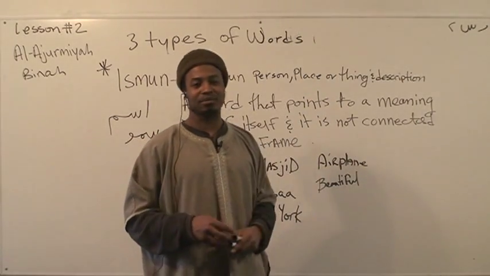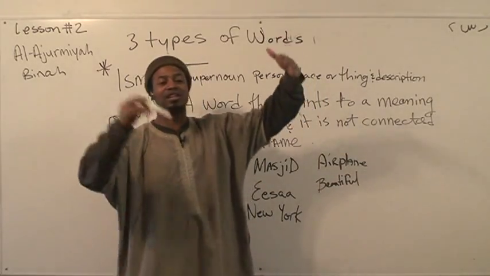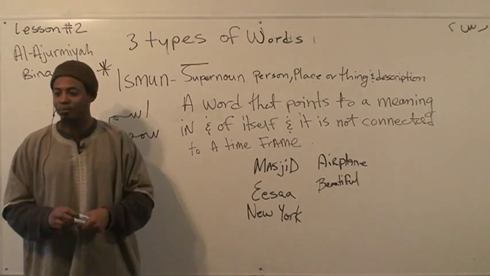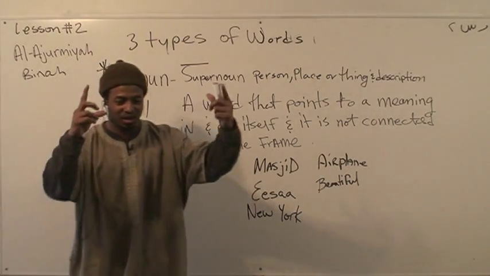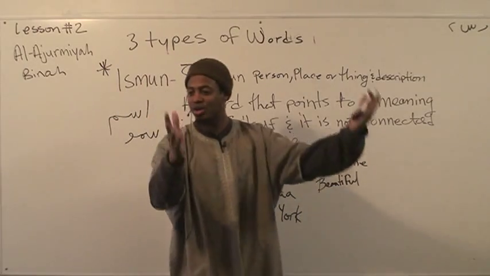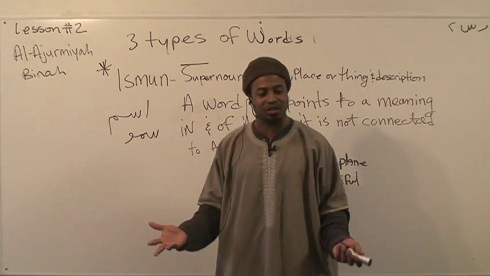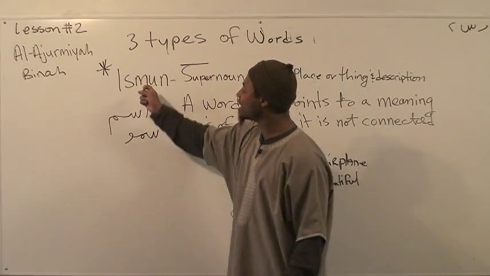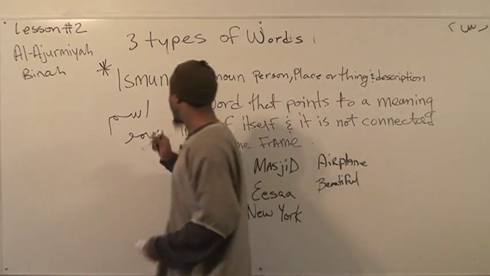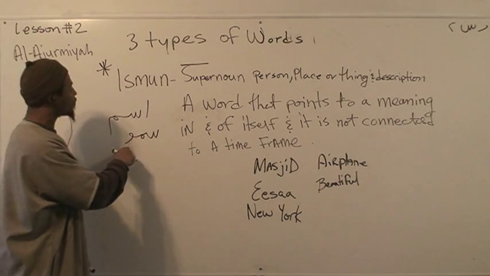As-sama'u mubin. The sky is clear. The word "is" is implied; you don't put it in there. As-sama'u is a word that points to a meaning in and of itself. It's not connected to a time frame. Mubin is a word that points to a meaning in and of itself. It's not connected to a time frame. Two ismuns, but you have a full sentence. Do you understand why ismun is the most powerful of them? But if we do etymology, we find that ismun is from sumuwiha, from its loftiness, because it comes from the word sky.